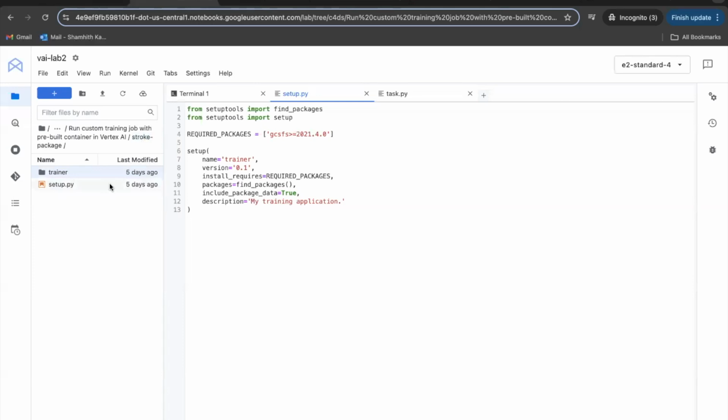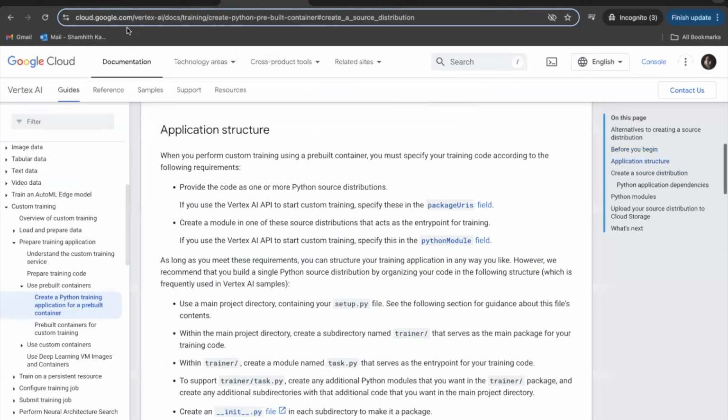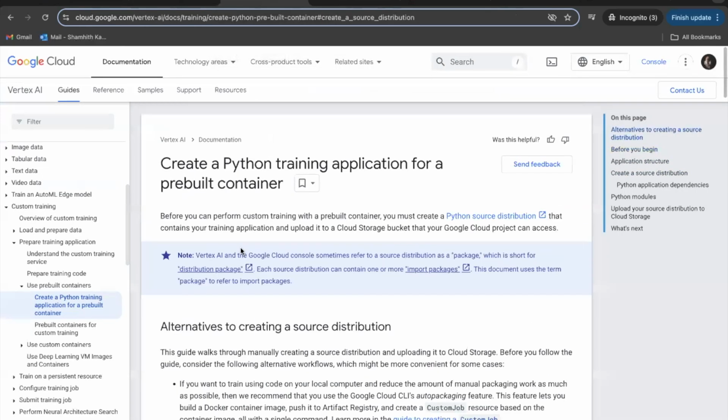It's setup.py and a trainer package which has an init file and the task Python file. Now for this lab, we'll be following this page.